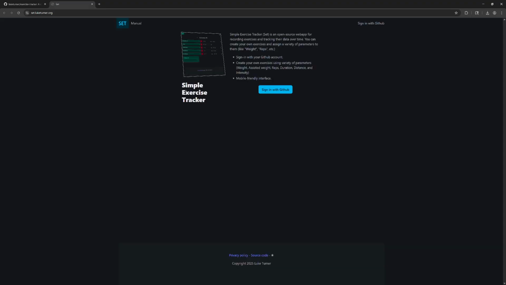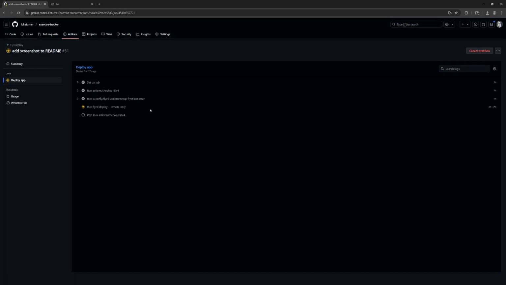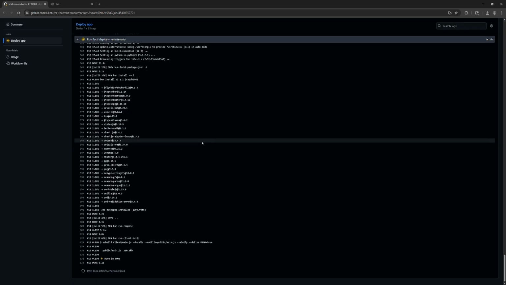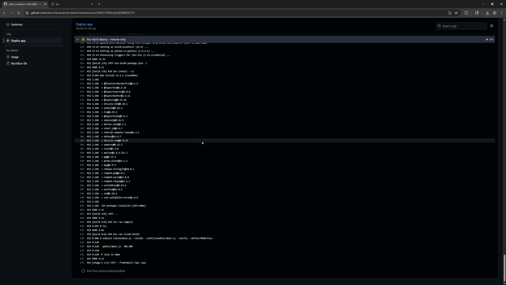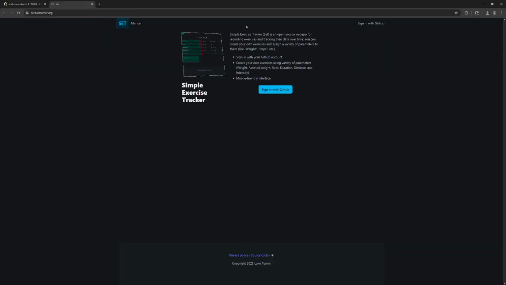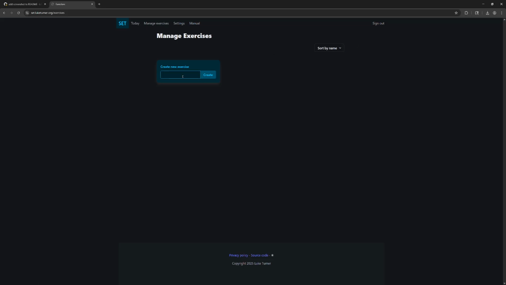And I should probably make sure that this still works. So we can see here, this build is doing its thing. Once this is done, the screenshot should be updated. That's the only thing we actually changed in this build. So don't really need to wait for that. But if I sign in with GitHub here, then we get our stuff. I totally forgot that I had created this onboarding thing. Very nice. And we can create our exercises.